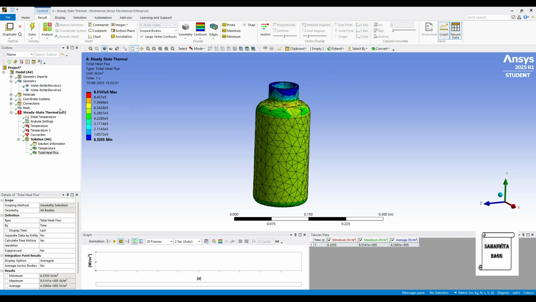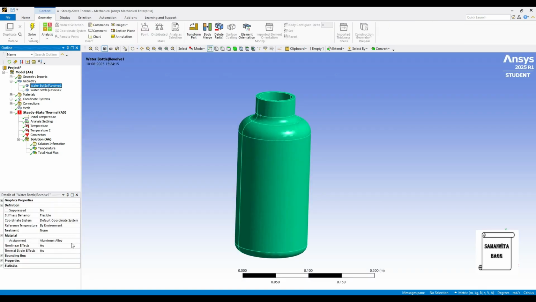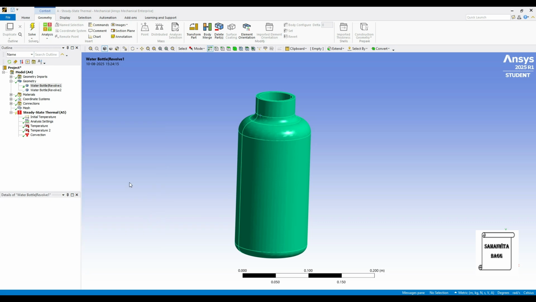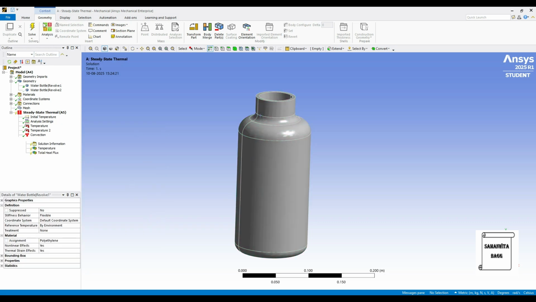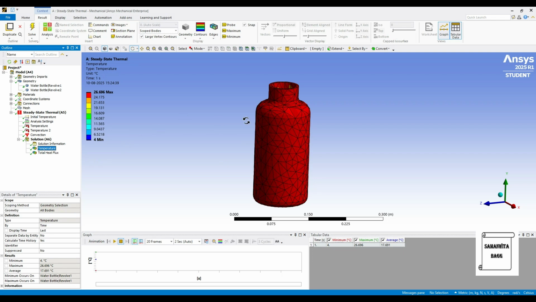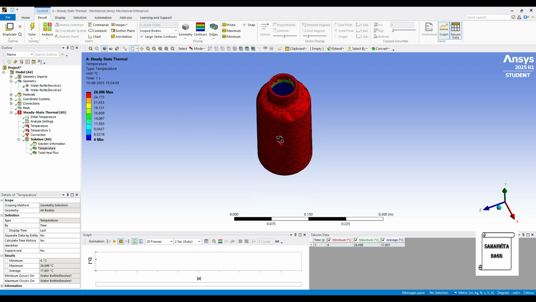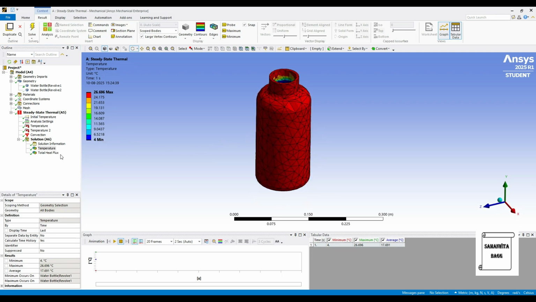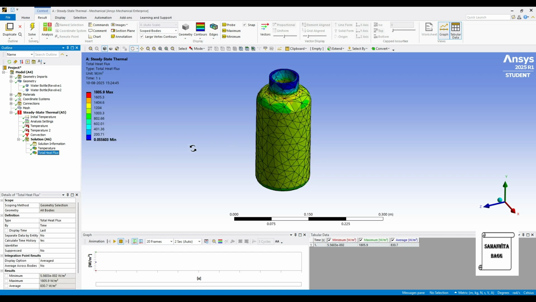Now once you're done with aluminium alloy, you can change it to plastic, that is polyethylene, and solve once again. Just click on temperature, you can see the variation of temperature and click on the total heat flux.